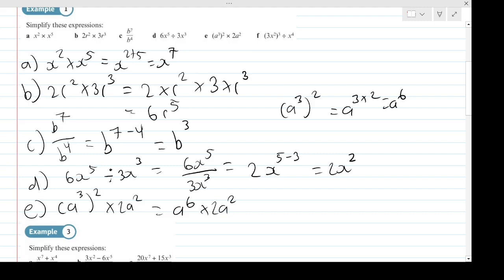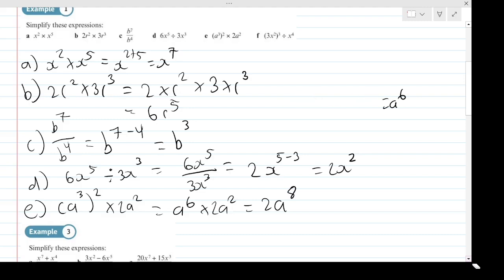So what happens now is we can just times everything together. Again, we've got two numbers. We've got a 2, but also this is 1 in front, okay? It's a hidden 1. Remember, if we have 1 lots of something, we just ignore the 1. But what that means is 1 times 2, we still have 2. And then we can times the algebraic terms, the a together, right? So then a to the 6 times a to the 2 is going to be a to the 8, isn't it? If we add 6 and 2.